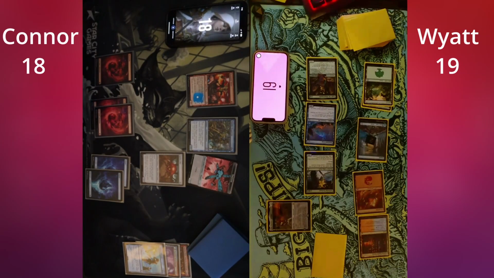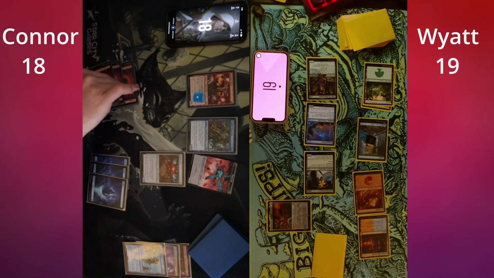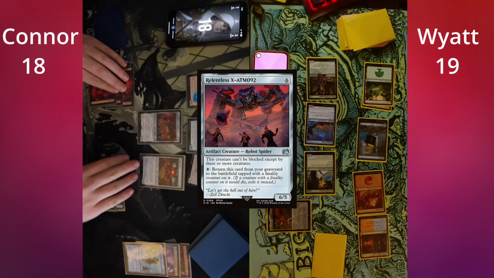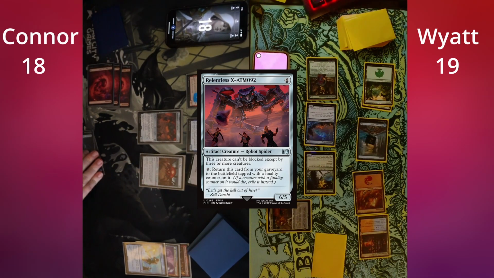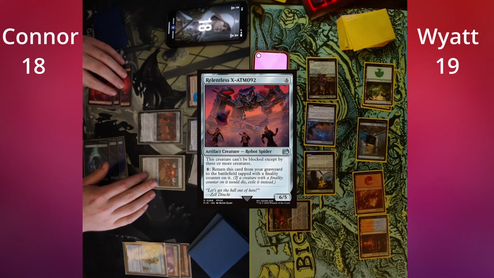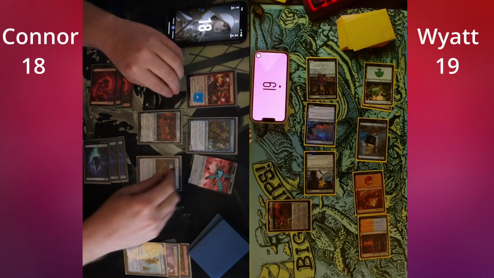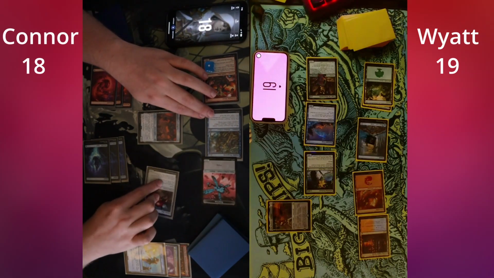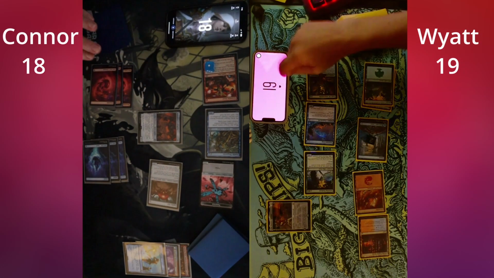Bro, hey, it's that island that I put there. That's crazy. We'll tap all the things for Relentless X-ATM092. Rolls off the tongue. It really does. It's a 6/5 robot spider, can't be blocked except by 3 or more creatures, and I can pay 8 to return it from the graveyard to the battlefield. I'm going to go 1, 2, 3, 4, 5, 6, 7, 8 coming your way. I'm going to take 8 and go to 11.